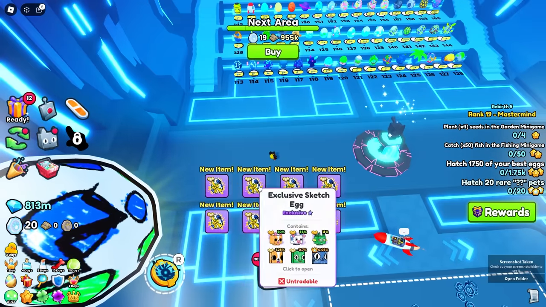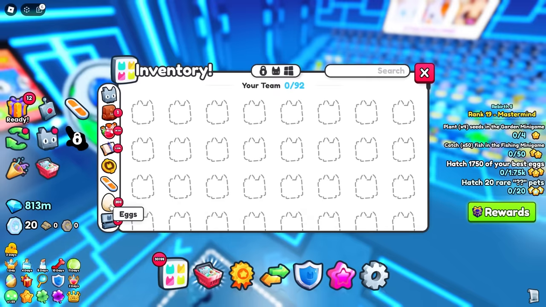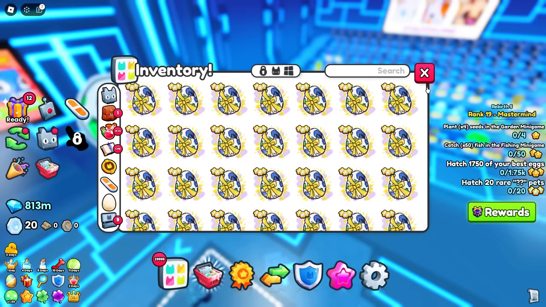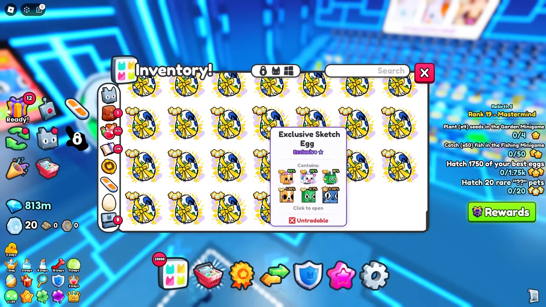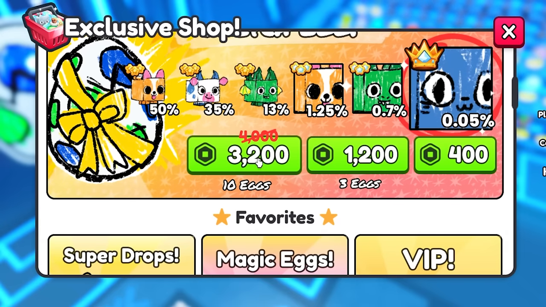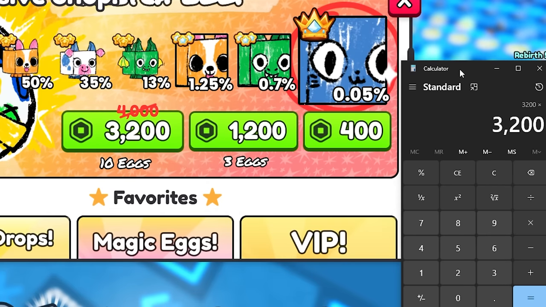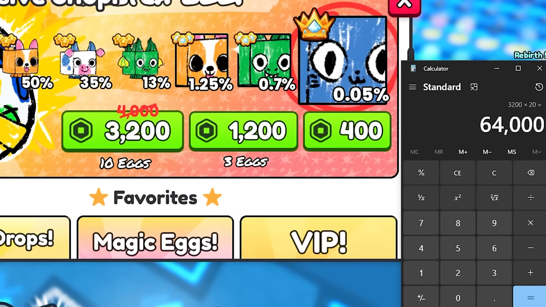Wait. Oh, look. I got 200 of them. Oh, look at that. 200 eggs. That's sick. How much would that have cost, bro? Each one of these costs 400 Robux. Hang on. Go to the exclusive shop. Scroll down. 10 eggs cost 3,200 Robux. 3,200 Robux times by what? 20? 64,000 Robux I just saved.